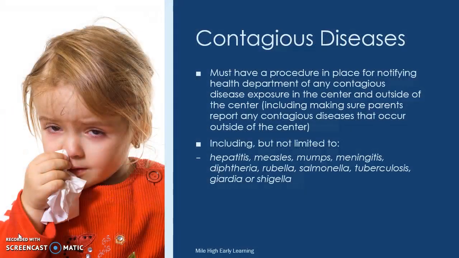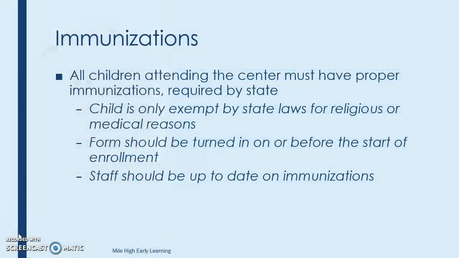In terms of contagious diseases, the center must have a policy in place for notifying the health department of any contagious diseases in the center. There's a list of what contagious diseases are, and you must respect confidentiality. So if a parent does come and say, my child has mumps, it is your job to protect the confidentiality of that family, but still report that to the health department.